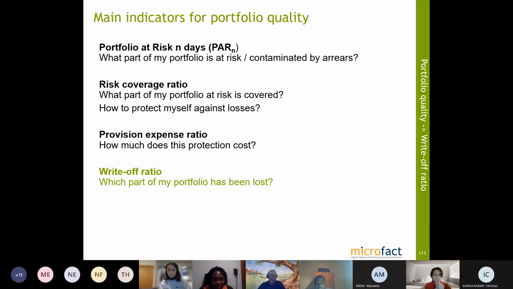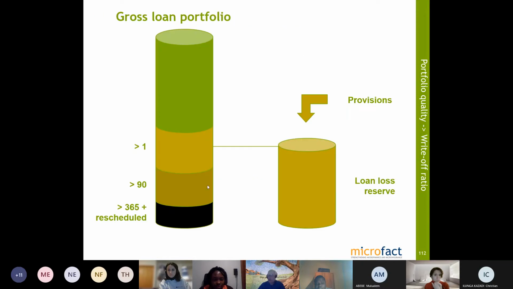You can keep this forever on your account, in your balance. Imagine that this part is very highly contaminated. You can keep it on your balance sheet. Some more informally organized MFIs never write off. They just keep it sometimes for years, but it's not reflecting the real situation. It looks like it will come back, and it's better that after a certain time you write off in order to have a clear balance sheet, so that you know exactly where you are.